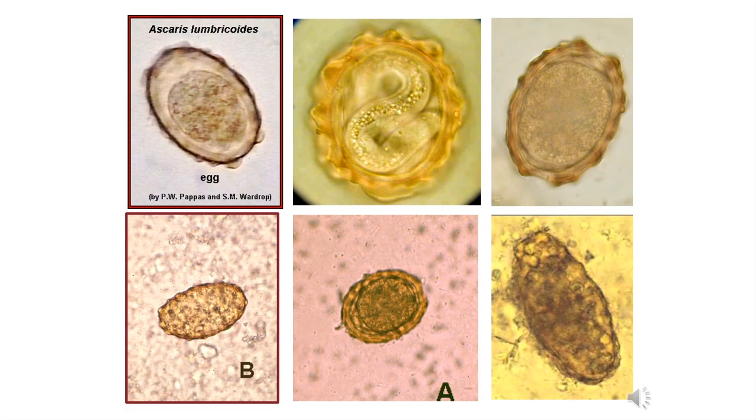Now, those are the characteristic eggs of Ascaris. It may have knobs on the surface of the eggs, like you see here, or it can be smooth actually. It is characteristic in every feature, like you see here. Slightly elongated, and the size is fairly well known. It is brownish in color and characteristic.